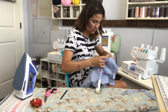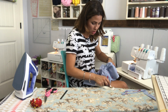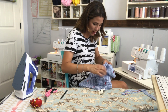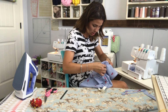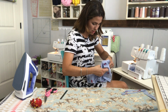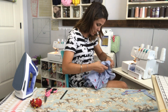When I get to the end, I'm going to overlap it and sew it shut. Overlap the elastic a quarter of an inch. Almost there. I should probably put you guys on pause for this. You don't have to sit there and watch me trying to get this elastic in.